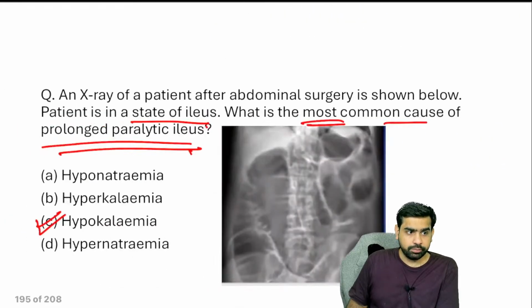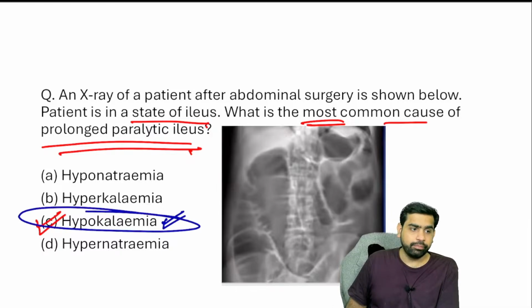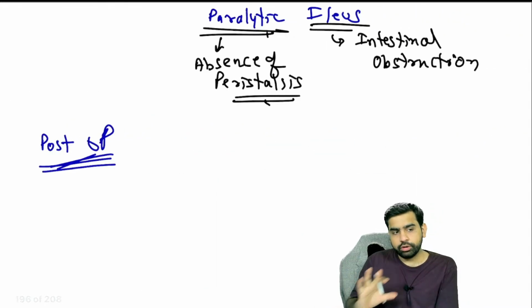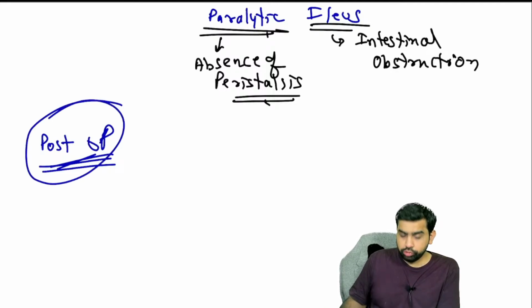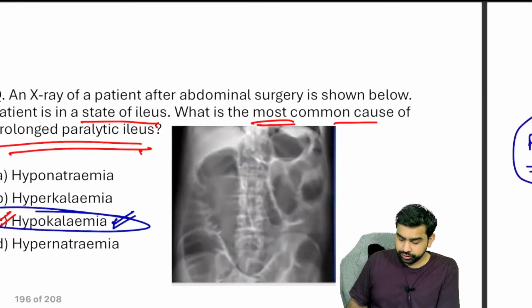What you need to understand, Priya, is that the most common electrolyte abnormality associated with this is hypokalemia, and that is why in the post-operative period you ask them to eat papaya and bananas, because we want to give them potassium. So are you understanding my point? The most common electrolyte abnormality is potassium. In the post-operative period, the intestinal peristalsis is yet to regain, and that is why you have this paralytic ileus.